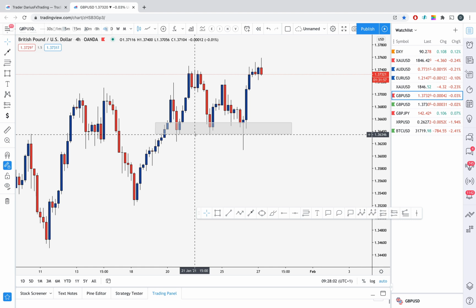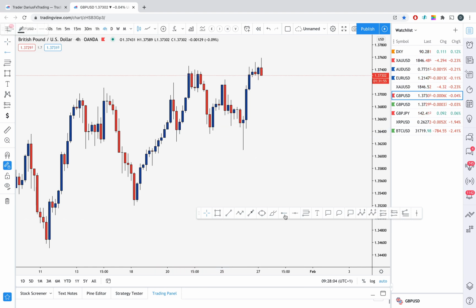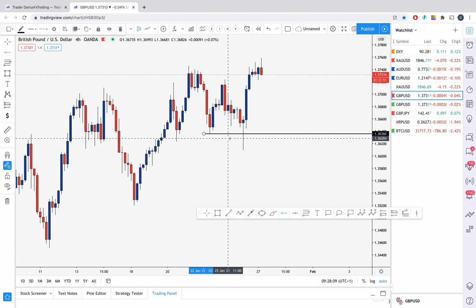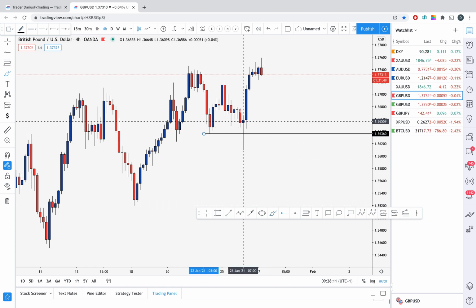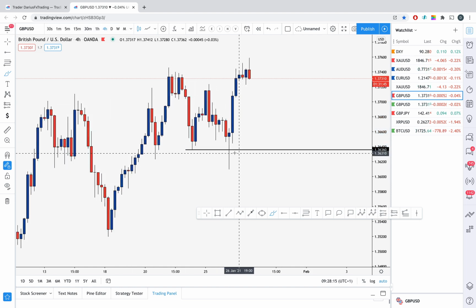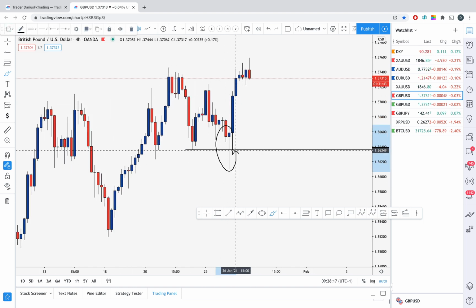Now, you can see over here that we got a pretty nice point. That was a low. So that was the last time the market has created a higher low, and the market was just smashing through that level, okay? But the thing is that this whole thing over here was just a manipulation. It was just a fake out.